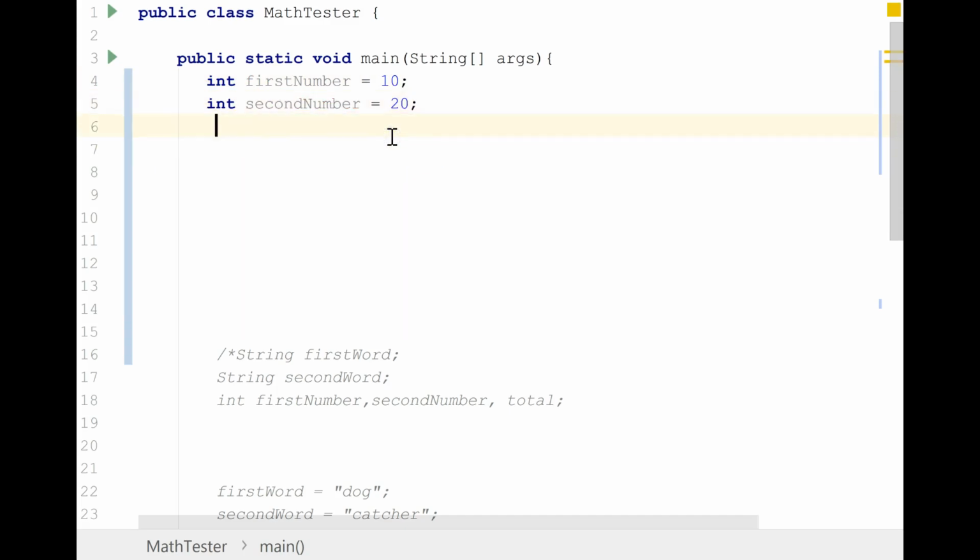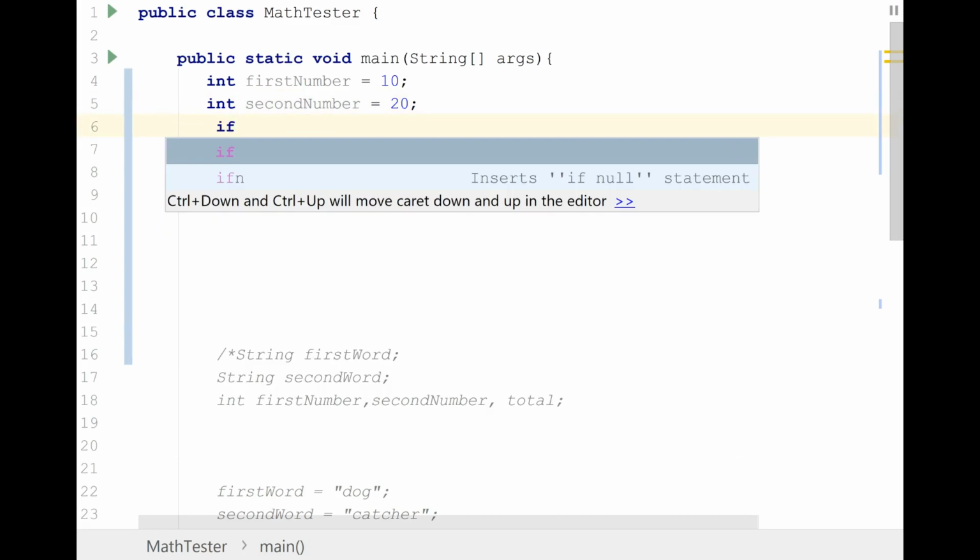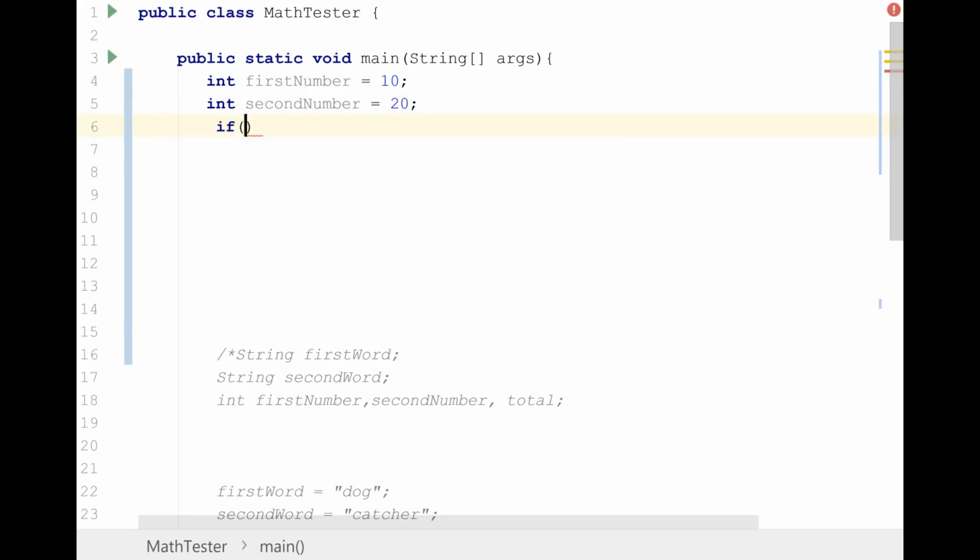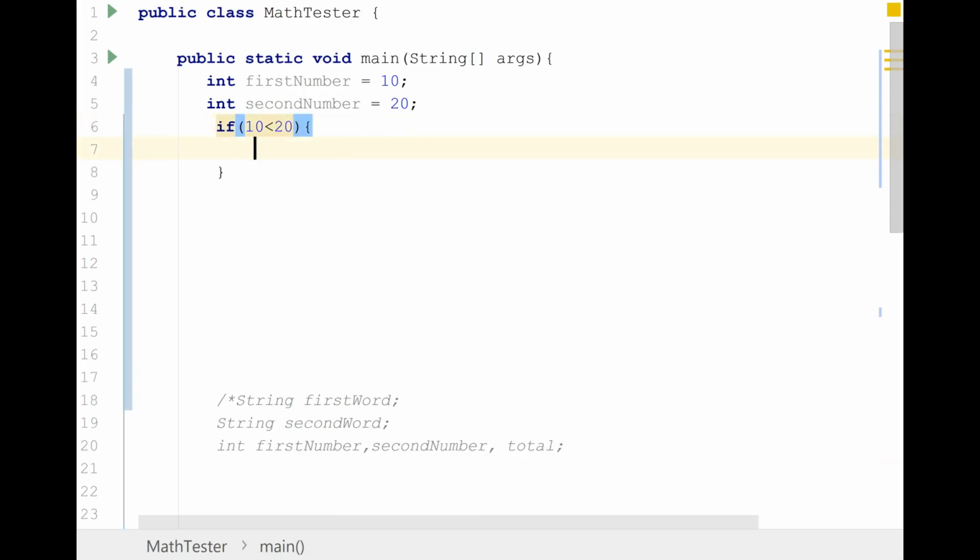All right, so now I have these. If I'm writing my statement, I'm going to say if, and then I put in parentheses. So this needs to return a true or false. So I could say, if 10 is less than 20, well, that would be a true statement. So then I'm going to do what's in the bracket.